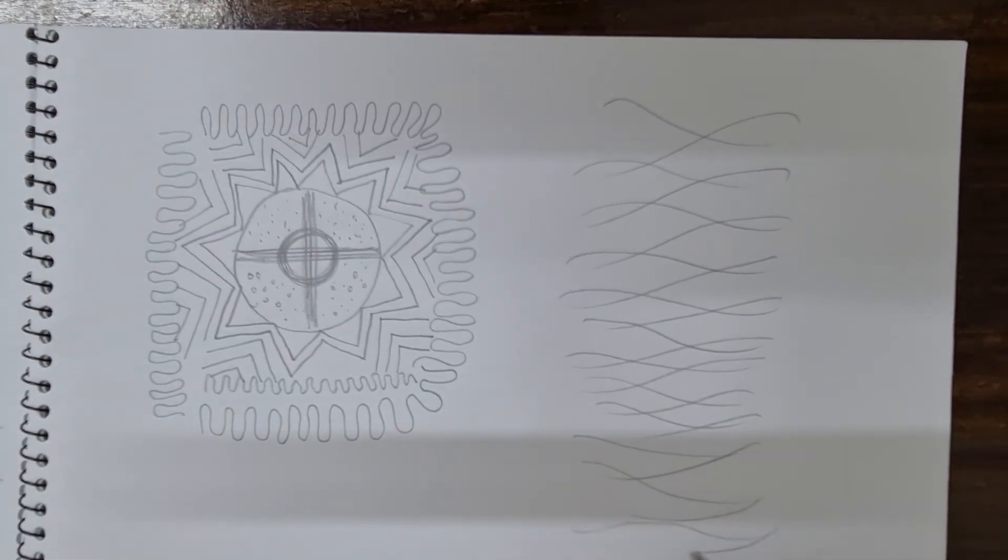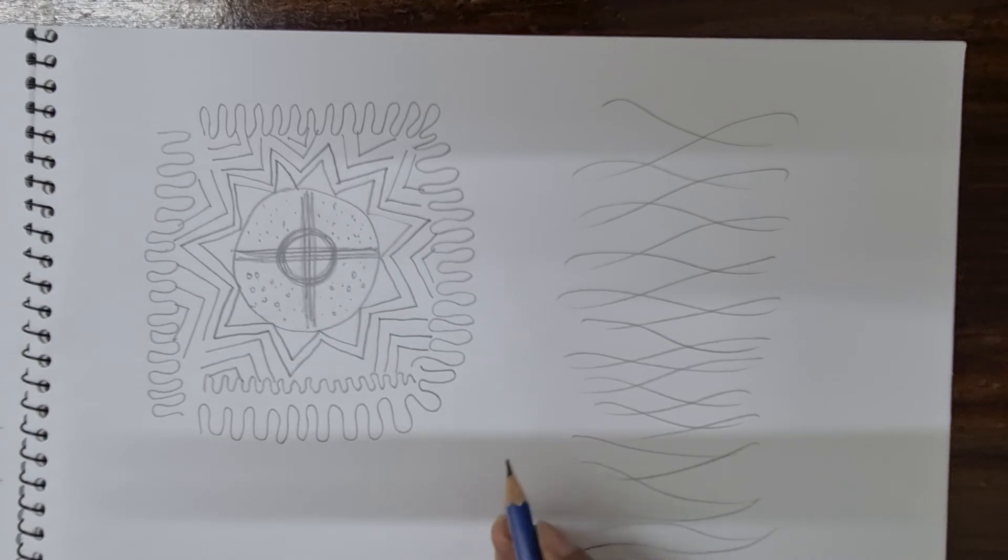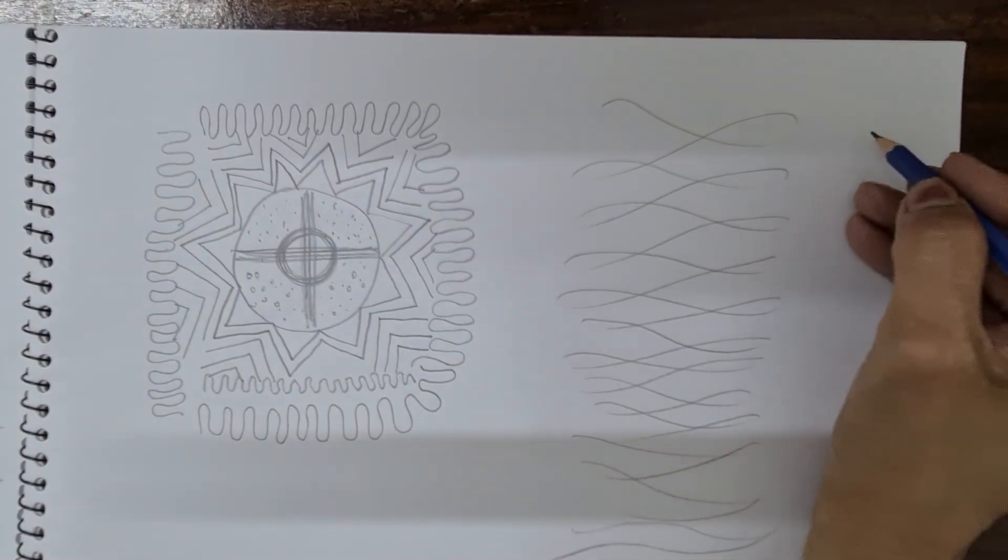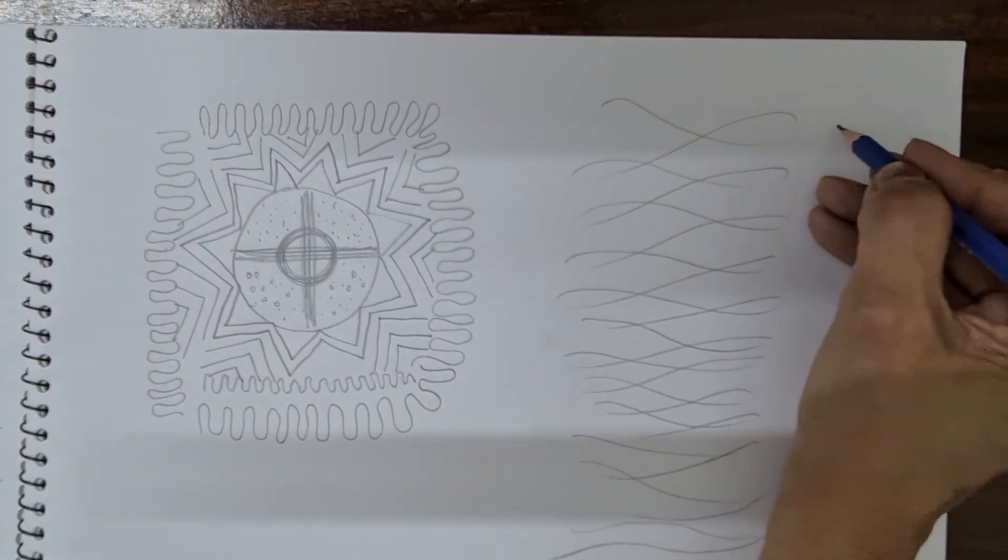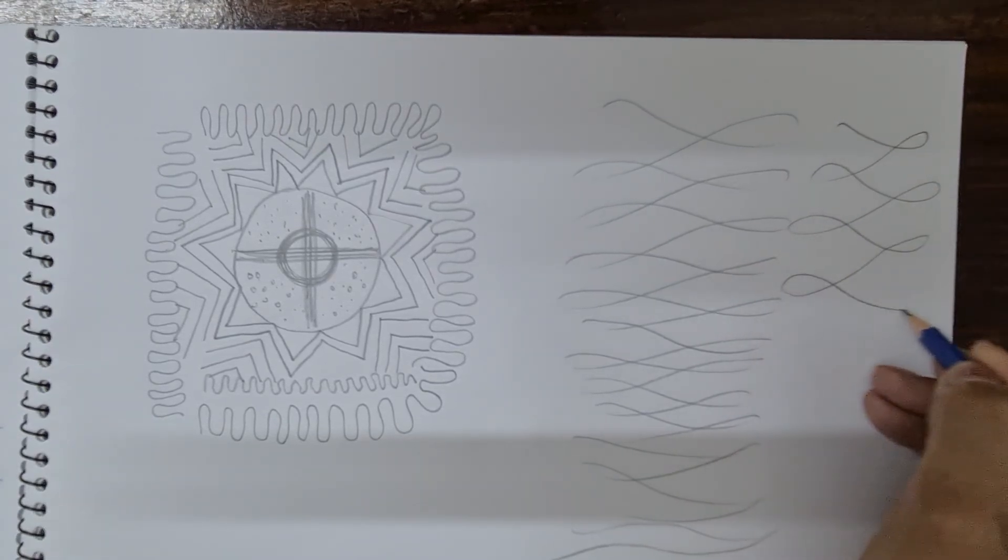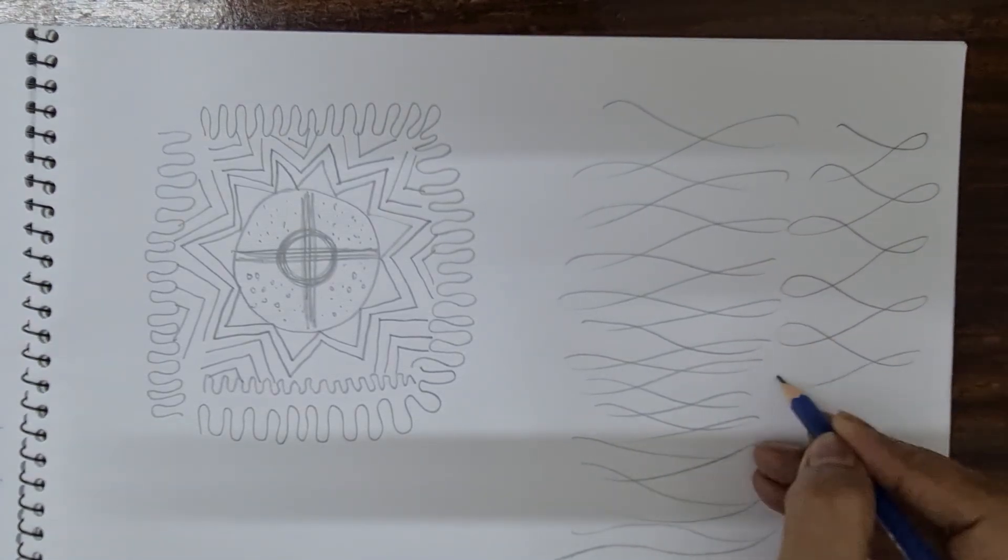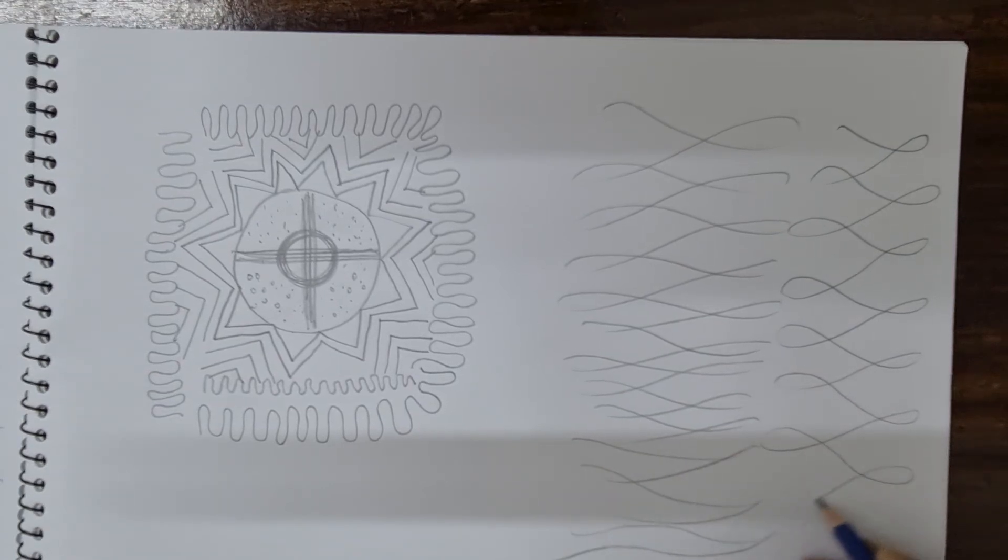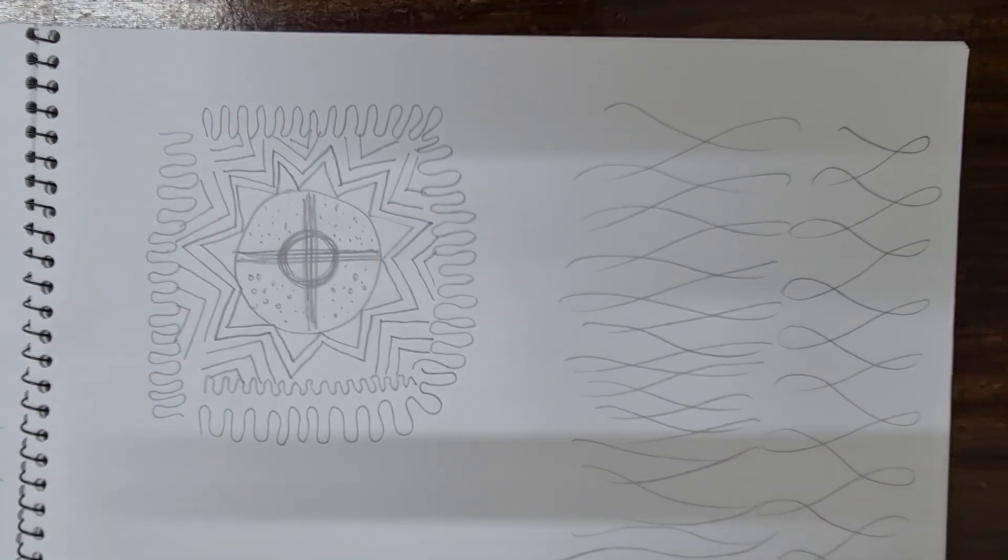And you can also loop up and down, loop up and down, loop up and down. You can make a proper design. You can start with the basic lines, you can make so many things.